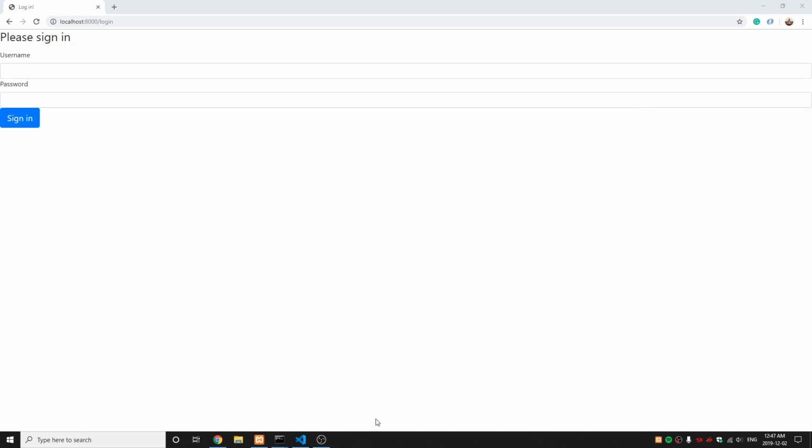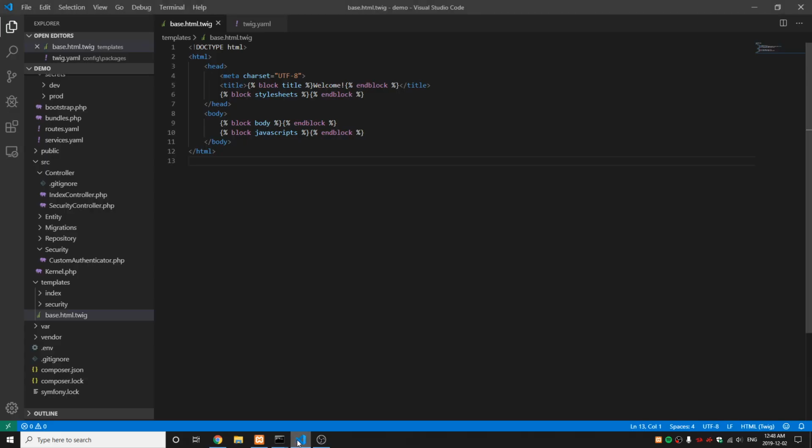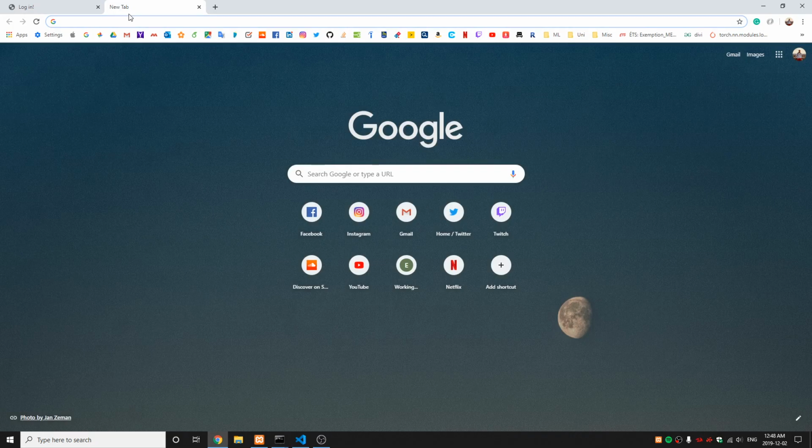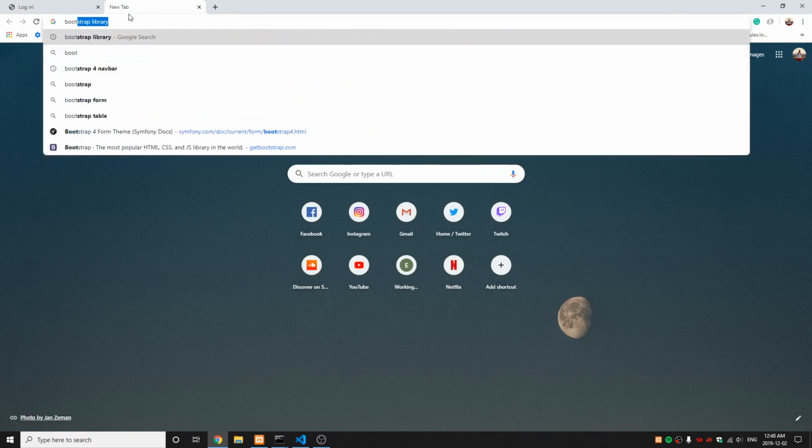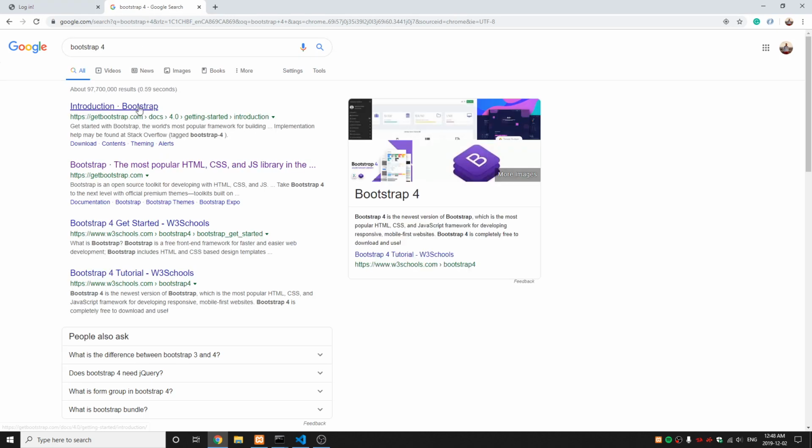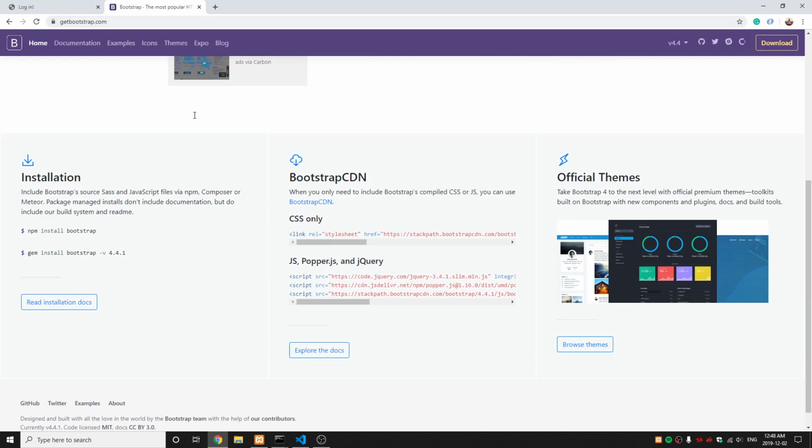Alright, so in order to get this fancy looking Bootstrap form, which is not so fancy right now, all you need to do is find the Bootstrap CDN. So search for Bootstrap 4, go to the Bootstrap website.